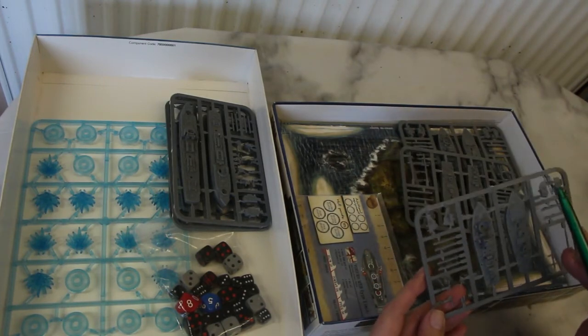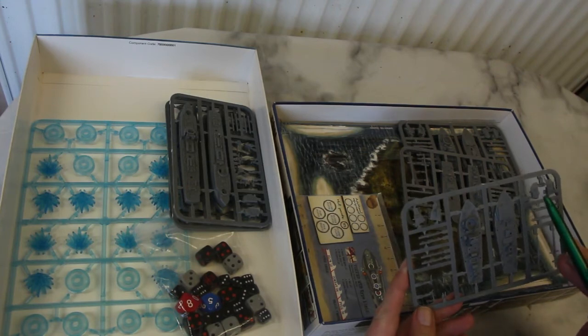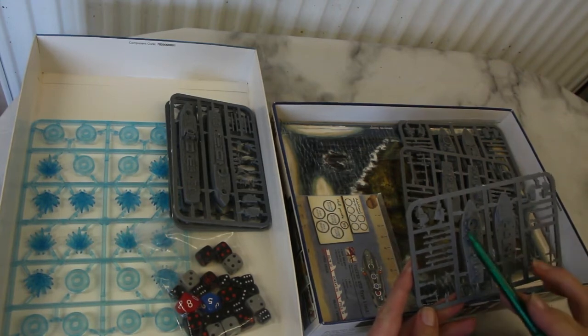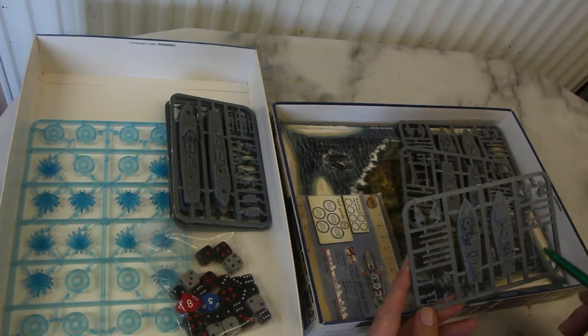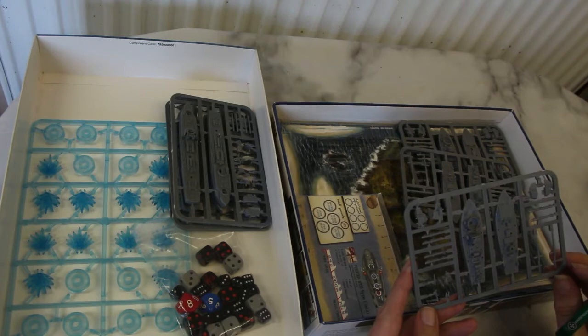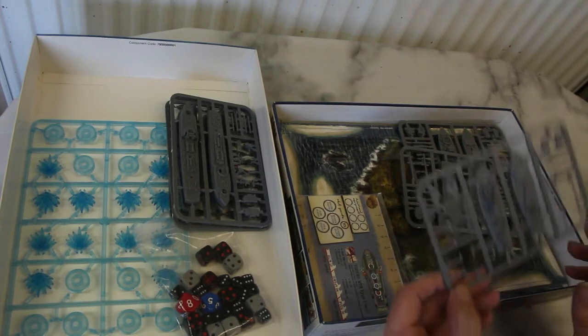The Royal Navy are Vospers, marks 1 and 2, 6 torpedoes. You've got more parts for this. You've got a bridge, looks like it's 2-part, and again there's a few weapons, and we've got the masts as well on this one. So a little bit more complex, but still looking relatively straightforward.